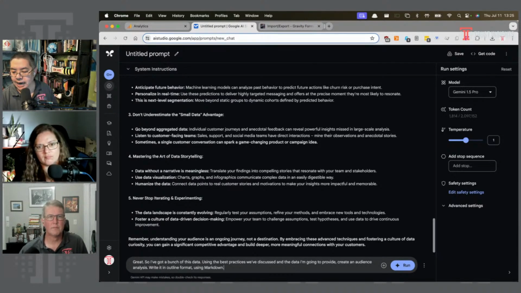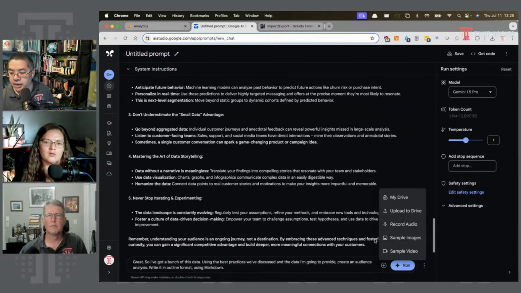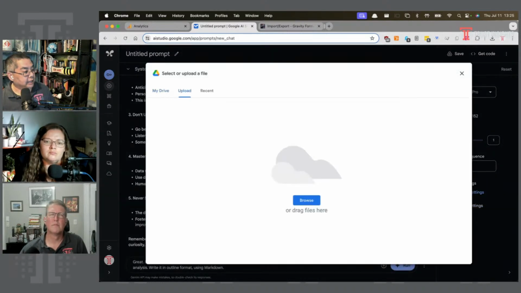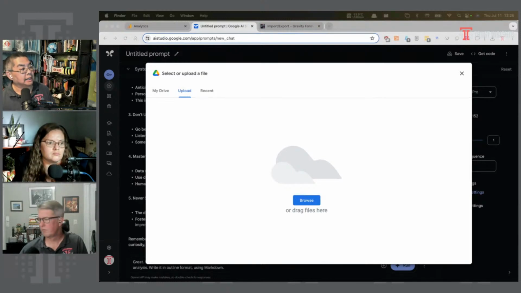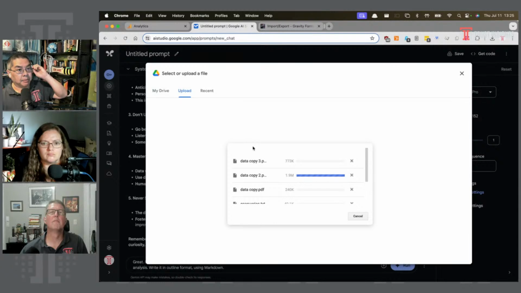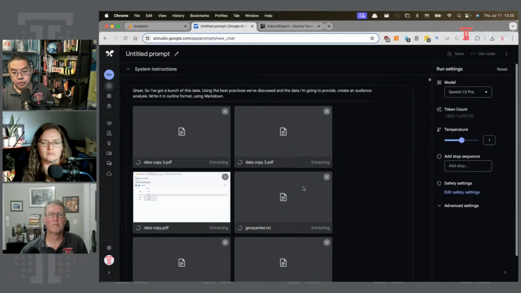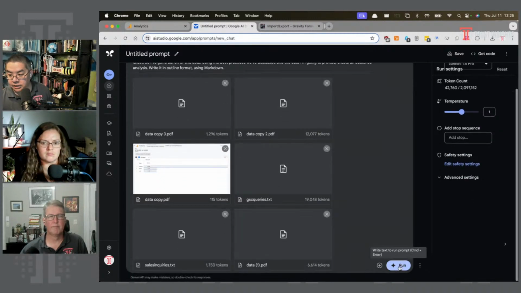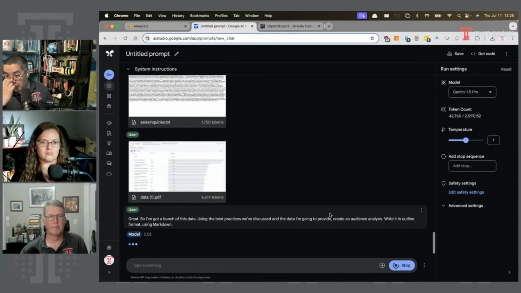And I've said, write an outline format using Markdown. The reason for it is that it's a formatting language that is super easy for machines to understand, and it is compatible with the way that Gemini in particular spits out data. If you're using ChatGPT, it does this automatically, and not necessarily well. I don't love the way ChatGPT's formatting comes out, but that's fine. If you're using Anthropic Claude, it does something similar. It doesn't really matter on the formatting side. So let's go ahead and hit go.